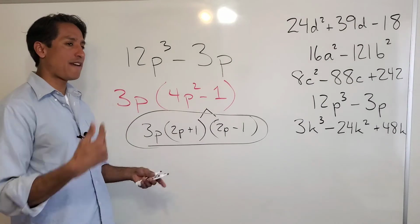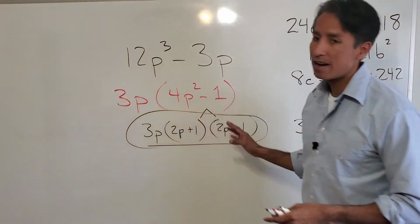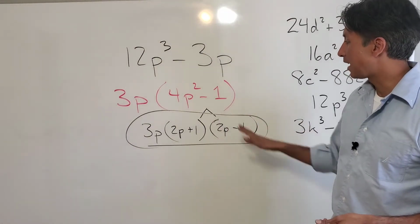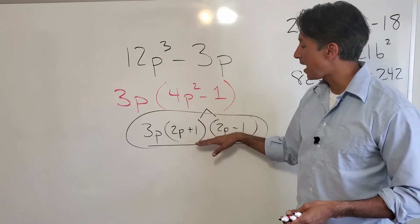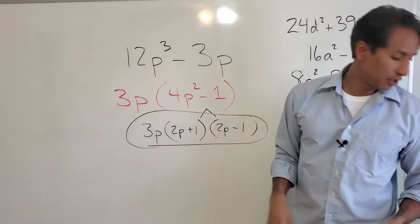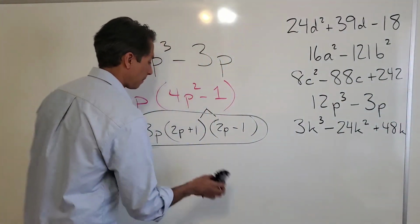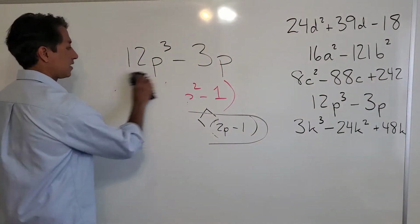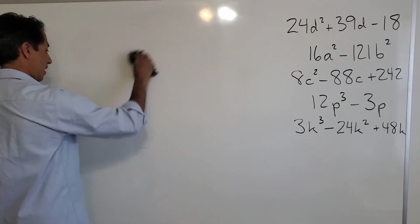But now we're doing factoring, and so it is a little bit crazy, right? There's a lot going on here. That's where I always say, if you get this far, that's great. If you can do this next step, that would be the perfect solution for the problem. So good job if you did get it. All right, let's wrap it up with this last problem and send you on your way.